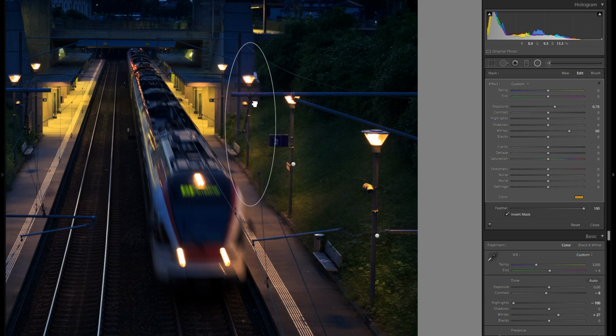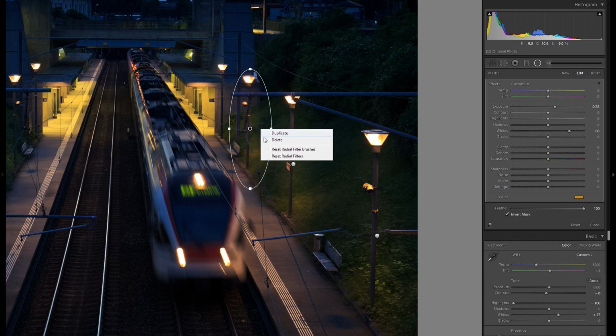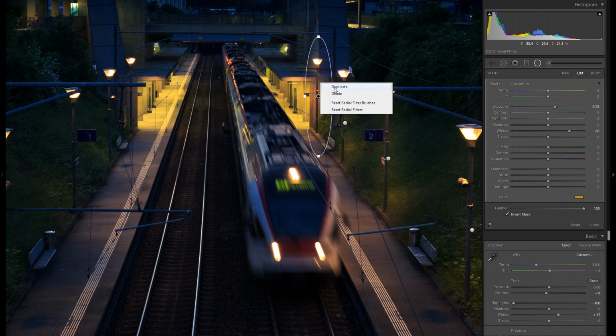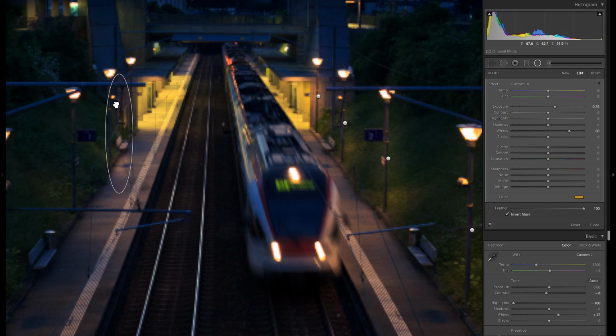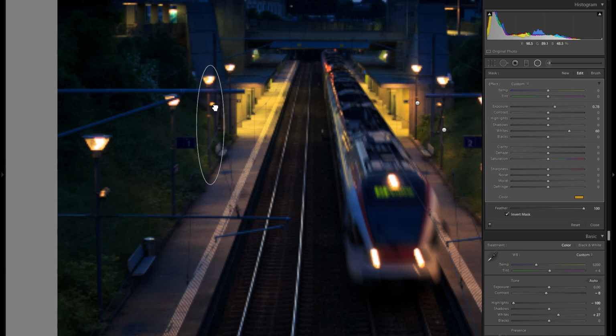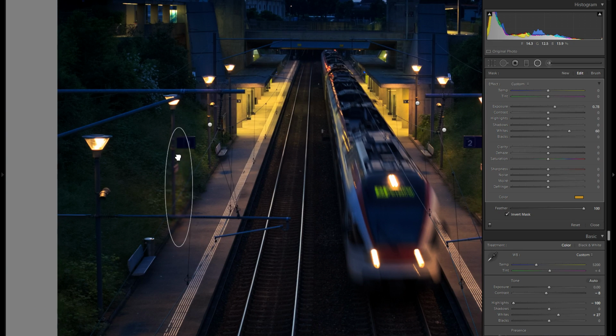Once again, right click, duplicate, add one right here, and of course adjust the sizes. And maybe even later on I'm gonna fine adjust the sliders with each and every respective filter so it really fits the lantern itself perfectly. But for now, I think the most important thing is just to add this filter over all of the lanterns. And here, I want to make it bigger as the lanterns get bigger as well.